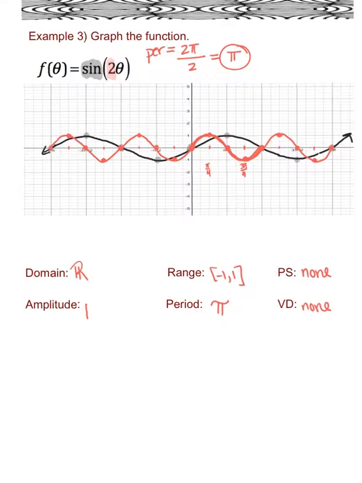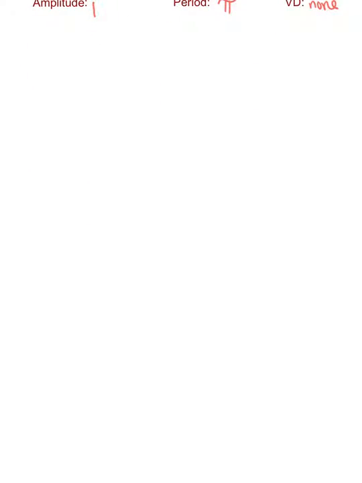What I'd like you to do is think about, let's still do sine. What do you think the graph y equals sine of 3x would look like? So think about, we did this in the investigation with sine and cosine. So let's take a look at this. 3. It's a b value, so I know it's changing the period. The new period is going to be 2 pi over 3.